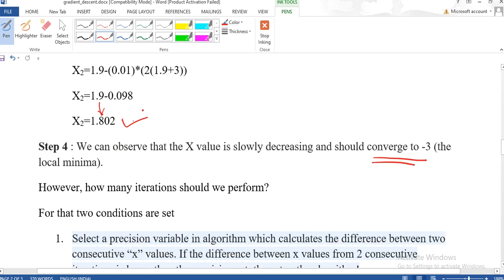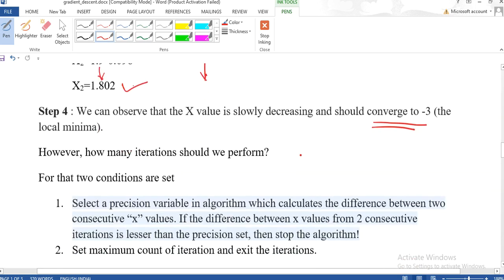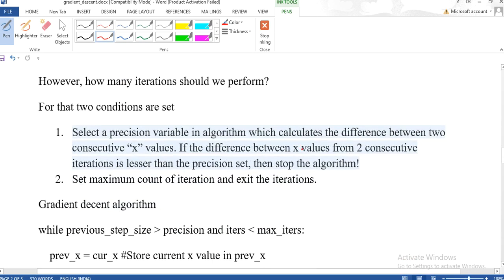Slowly we will iterate through these steps, doing the same function again and again. Either it should converge to the local minima or the step should become less than the step size, so that we cannot further decrease the x value. These two conditions we use to stop the algorithm.